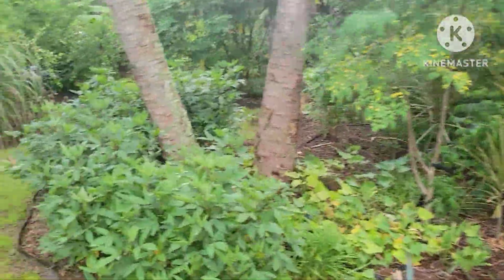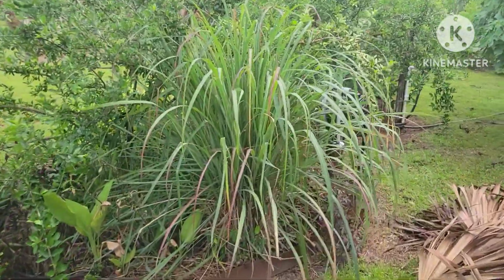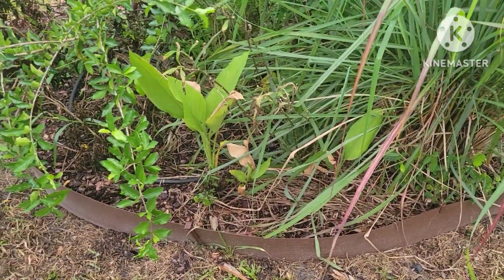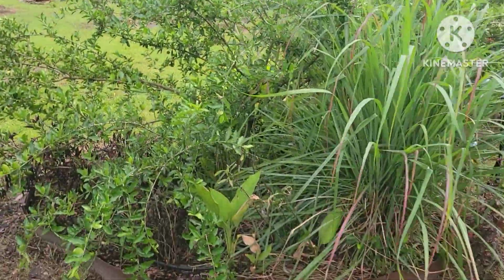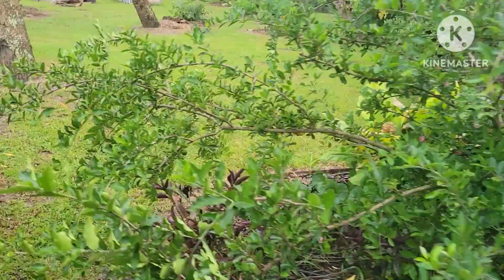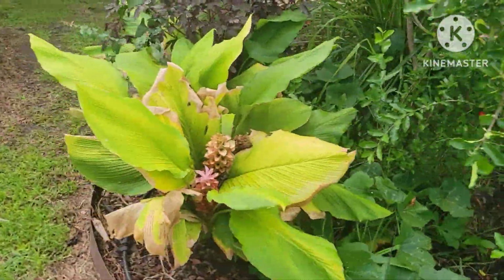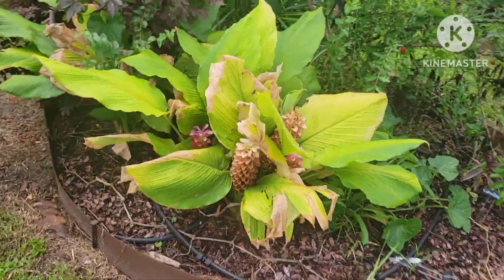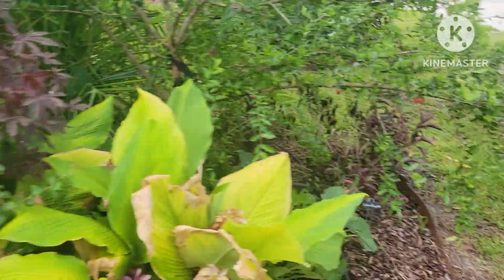Okay, moving along here. In this section here, we've got a bunch of lemongrass right there. There is some ginger down there. And we got a Barbados cherry here in the middle. All this stuff needs to be pruned back. I haven't touched this area, any of this in months. Over here we have some more of this ginger. It's called a torch ginger. So it puts off a real cool, pretty flower. There's some cranberry hibiscus in there.